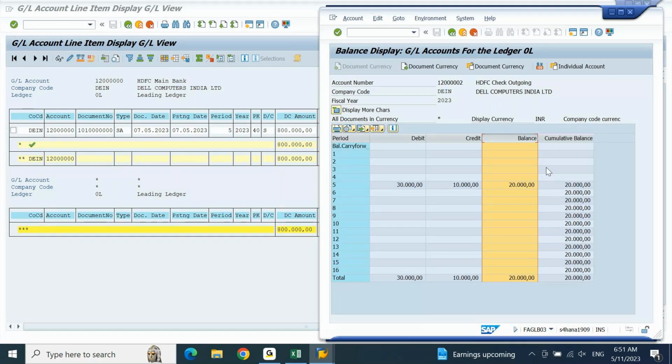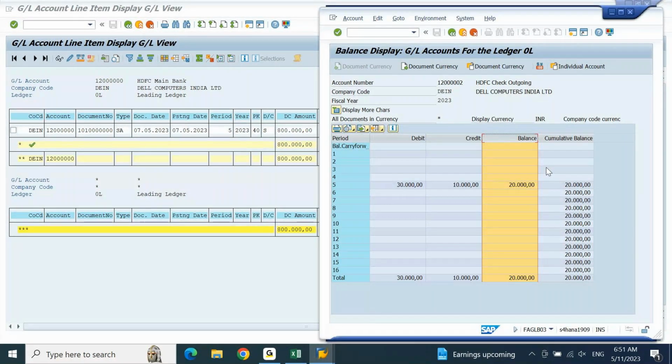Now you are not supposed to simply tell, okay, go to reverse document, reverse it, it will be fixed. You post once again. That they are also aware. Having known this, they came to you, which means it is not to know the transaction code, it is not to know how to pass this entry. They are very well aware of it, better than us. But the point that they approach to us is to understand if there is any other workaround apart from reversing the entry.